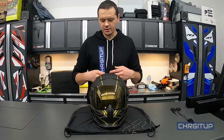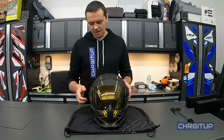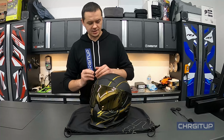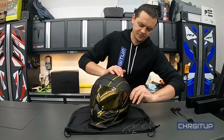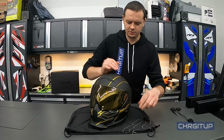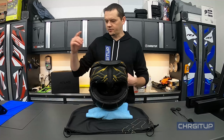Okay, so before we start installing everything and taking all the cushions out to install the actual speakers and the microphone, I'm going to take off the visor. I don't want to be moving it around and scratching it up and stuff, so I'm going to take it off, put it aside, and then we'll continue from there. Okay, so I got the visor off.